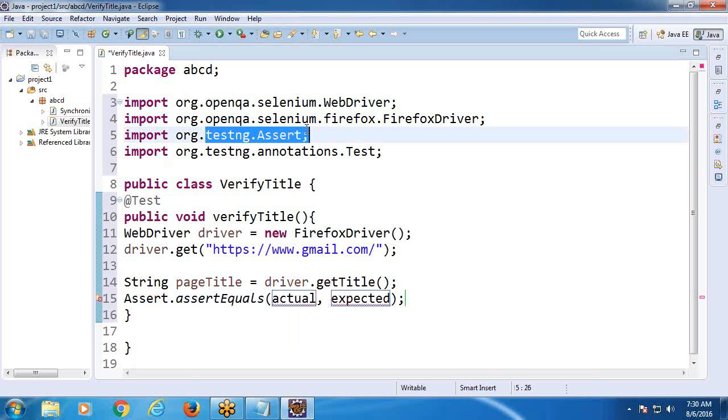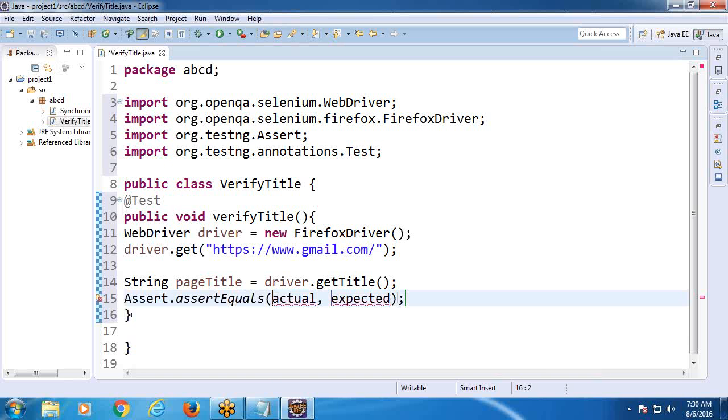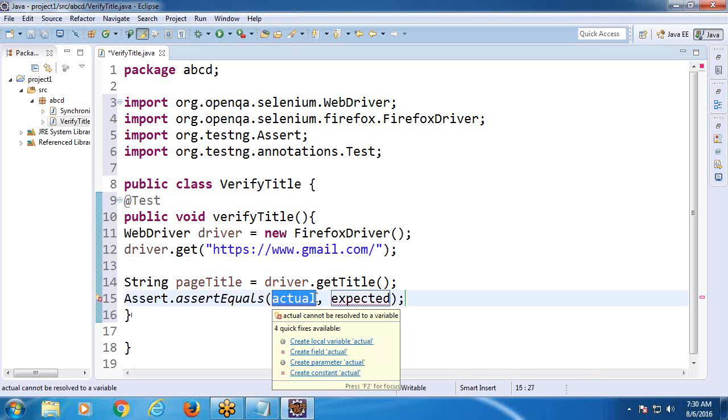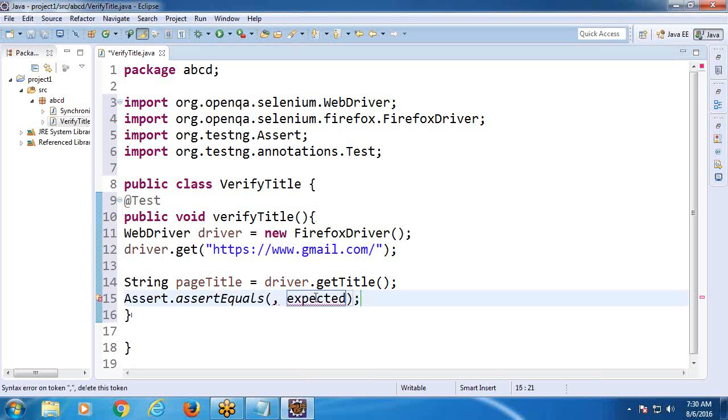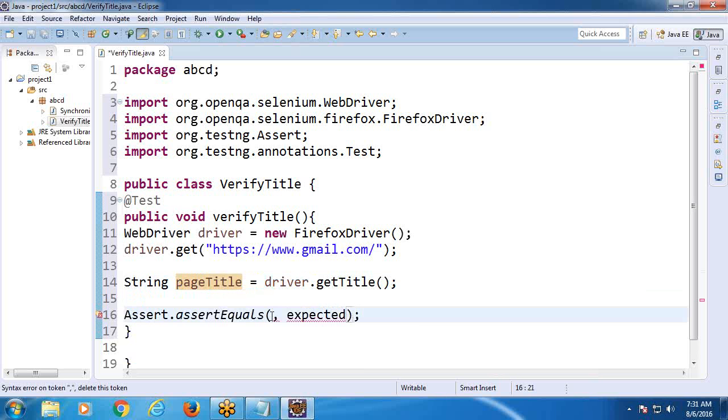TestNG Assert imported. Next, actual, expected. What is actual? Sir, the page title we are capturing. Yes, sir. This is actual. Next, expected: Gmail. Gmail is expected.